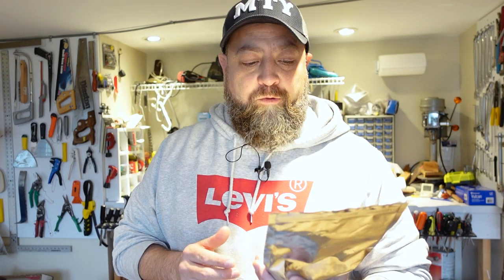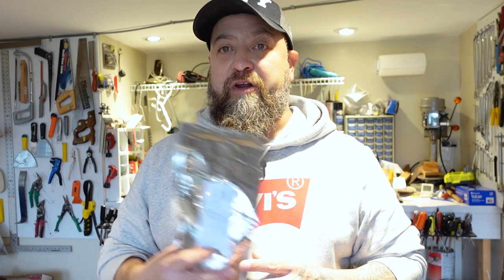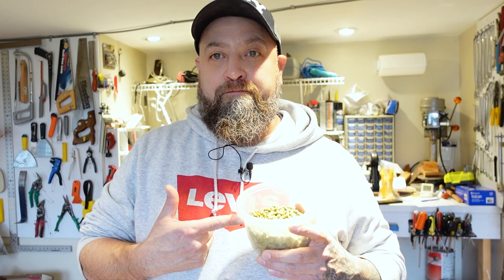All right, everyone, we got this Saaz. This Saaz is a 4.5% alpha acid. We're aiming for 40 IBUs, 60 liters or 15 gallons, a little bit less than 60 liters. So my calculation tells me 266 grams of Saaz, and we're gonna add it at the beginning of the boil. All right, we have 266 grams of Saaz, 4.5% alpha acid, aiming for 40 IBUs in 60 liters. Okay, let's add it.